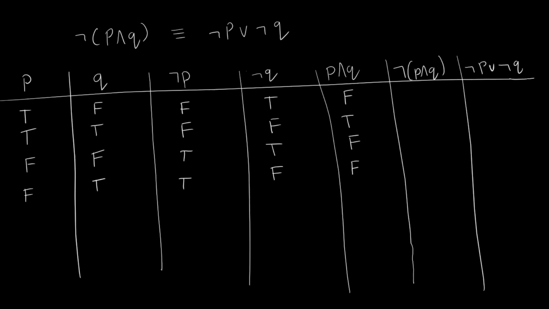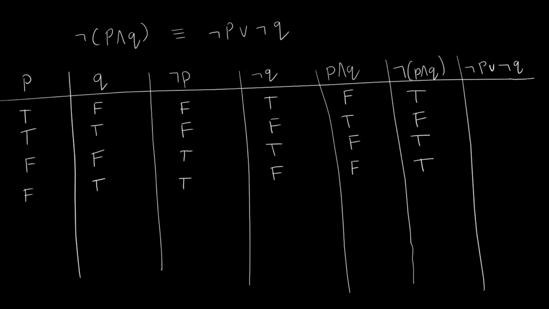Now, the next thing we're going to be looking at, the next segment, is actually what we need. So we're almost there. So again, we are taking the negation of P and Q. All we're doing is flipping each one of these. So this false is going to become true. This true is going to become false. This false is going to become true. This false is going to become true. Okay? So now we've done our left-hand side.